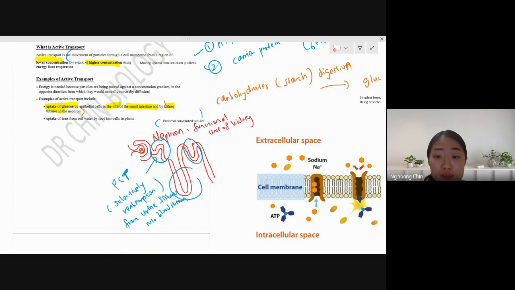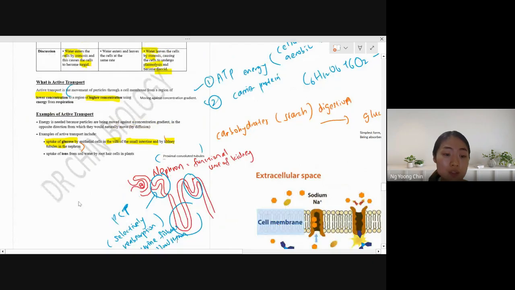Yes, your urine shouldn't contain any glucose. If you have glucose in your urine, that means you have some problem with your health. For example, maybe you got diabetes. So the diabetes patient will have glucose in their urine. Because in a normal healthy person like us, we shouldn't discover any single glucose in our urine, because our proximal convoluted tubule will 100% reabsorb all the glucose from the urine filtrate into the bloodstream. Okay, so 100% of the glucose will be reabsorbed.